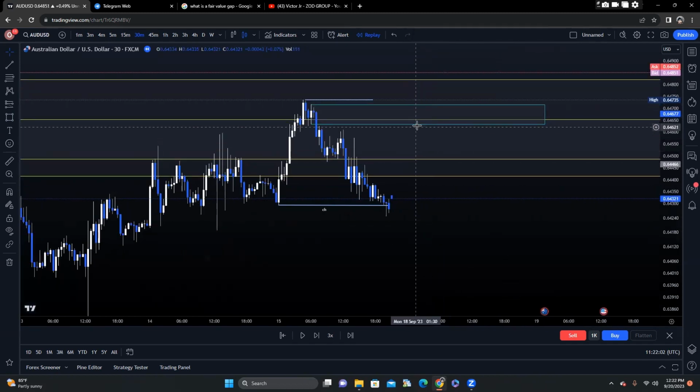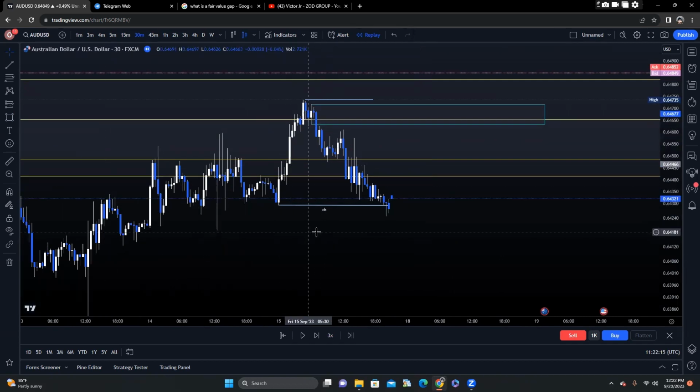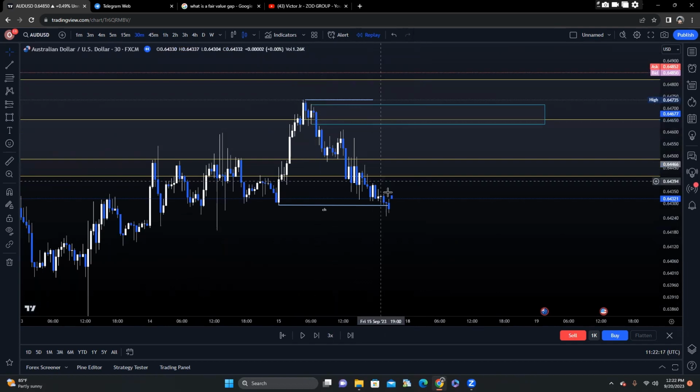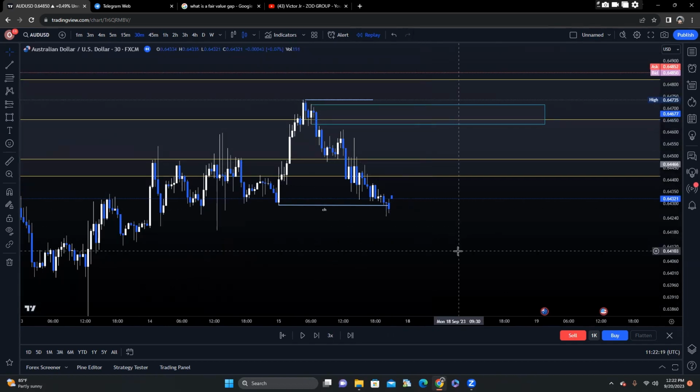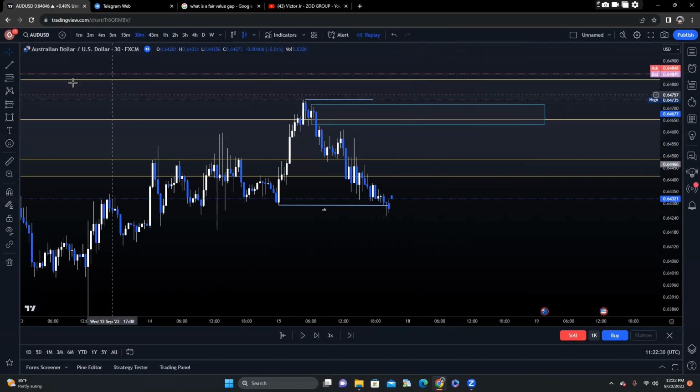So I'll be looking for how price can retrace back up here. Then I'll likely be looking for a sell. I'll only be looking for a sell, don't forget, because our character has changed from bullish to bearish. Normally, some people like two confluences, whereby there's a change of character followed by a break of structure. Then they'll be looking to enter a sell from that first break of structure. I don't mind entering a sell with the first tap here and then breaking structure.